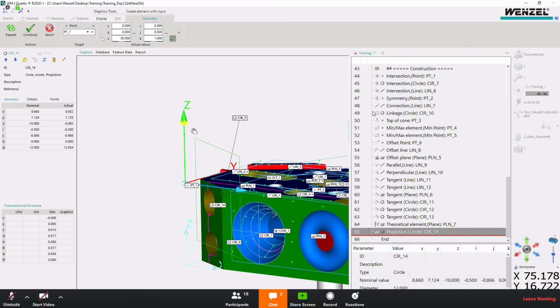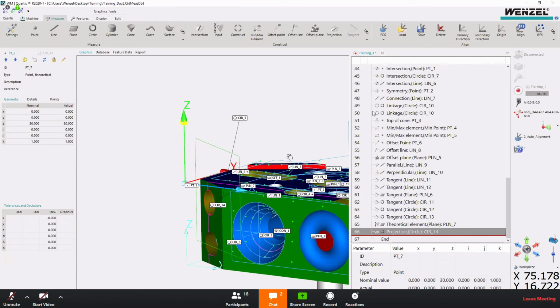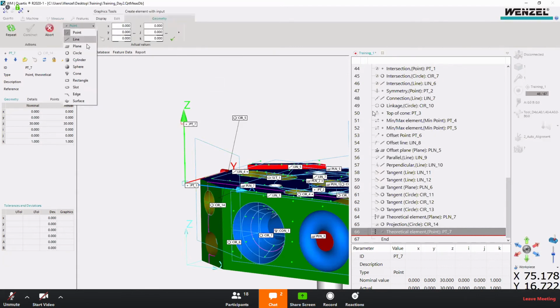So I can simply create it. But this point is a so-called fake one, because we don't have the actual measured value, so we construct it. Like this. And for this input, we can input everything, as long as you know these coordinates and the directions and the diameter as well.